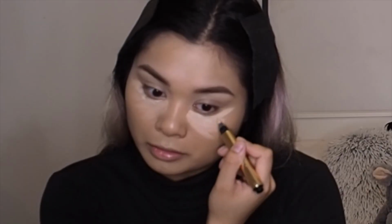Right about now, I will start working on my eyebrows. I'm going to use the Tarte Amazonian Clay Waterproof Brow Mousse. I have this in pretty much all three colors that they have. I'm going to use the taupe for today, just so it's a little bit lighter on my face. And then I will top it off with the CoverGirl Easy Brow Gel. And I like using the brow brush that comes with the Tarte. It's actually really good. And then I just went in with YSL concealer just under my eye.